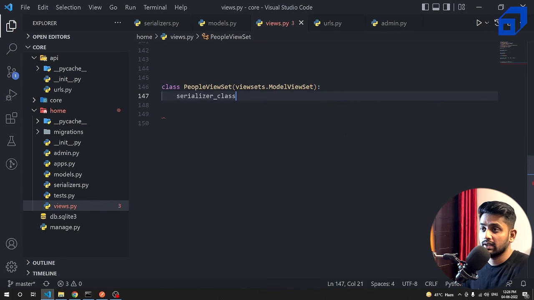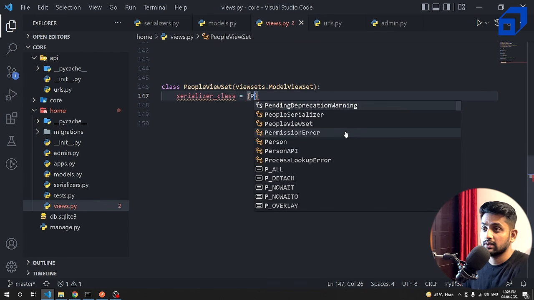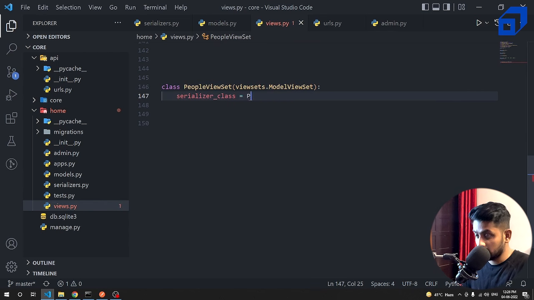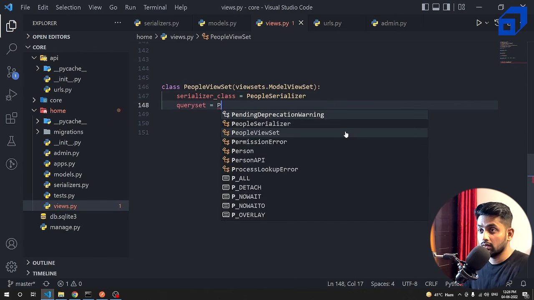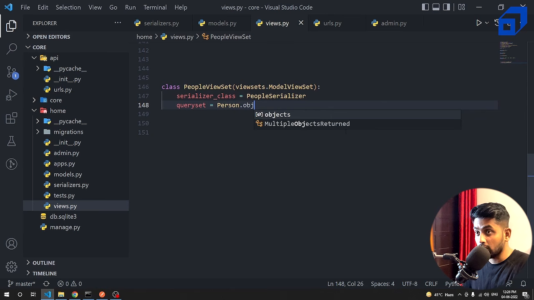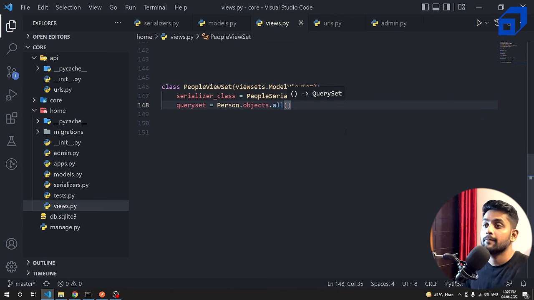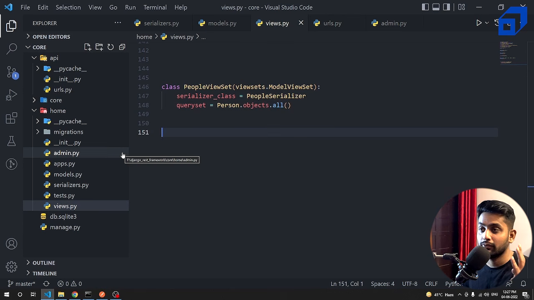We need to add a serializer class, which is PeopleSerializer, and our queryset is Person.objects.all(). Now all our CRUD APIs are done.